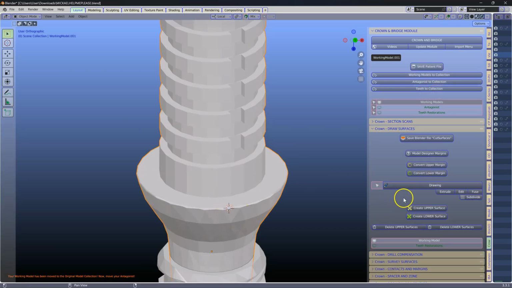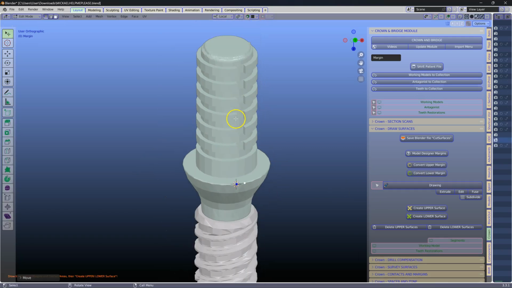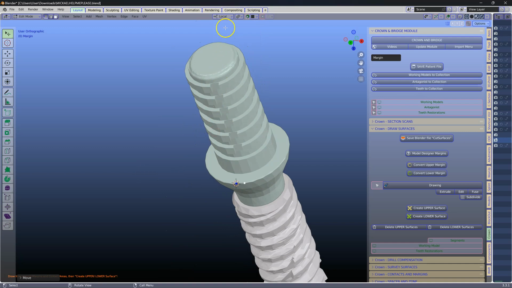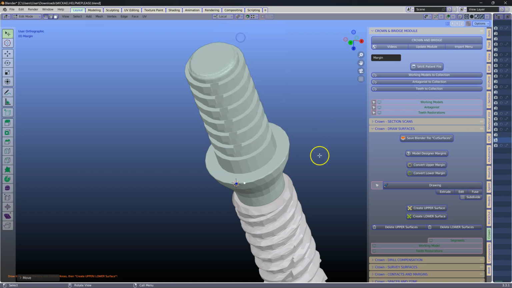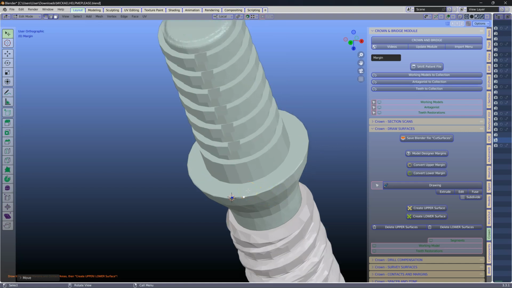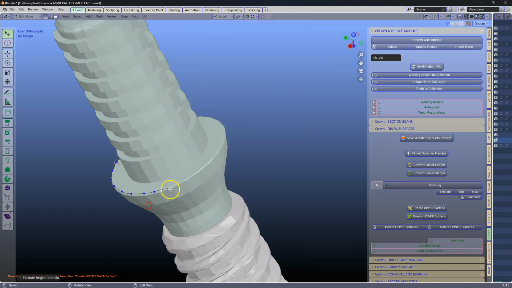Shift right click to place the cursor and start drawing a line. Now because this is such a low resolution mesh structure, what I'll do is I'm going to change this. Now we don't show this in our modules, but if we click on vertex, it will actually look for a vertex, the closest vertex to attach to. So this makes it probably easier to attach this drawing tool.